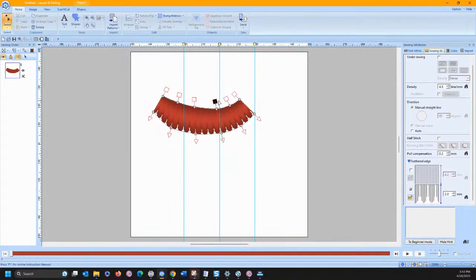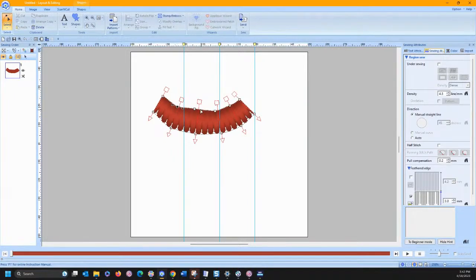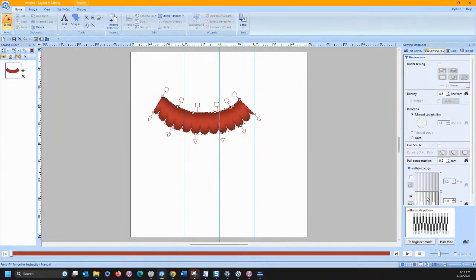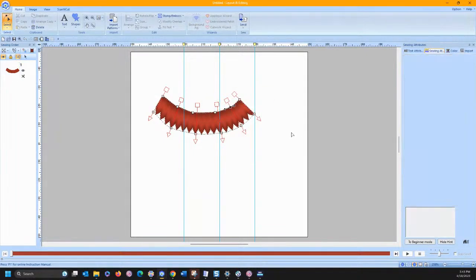If you don't like the angles that it's going, you can always adjust your angles with the edit point tool. Let's say you were doing the bottom of a dress and you wanted to add a little interest to it. That's a great way to do that. Or a cuff or a collar. This is the perfect use of that feathered edge with the little scallops. You also have a bigger scallop. You have these guys right here, points, and that one's quite fun. So go in there and play and check it out.